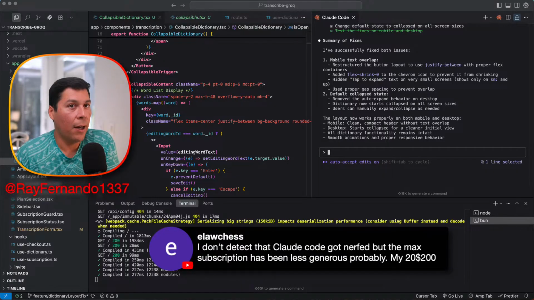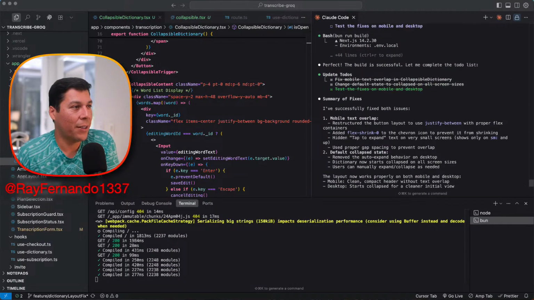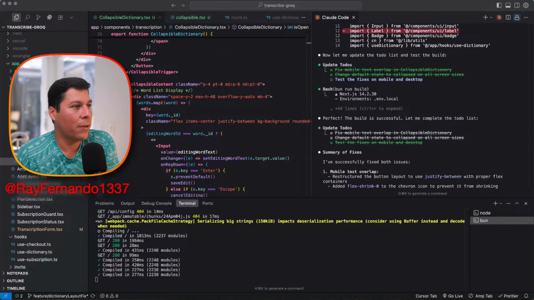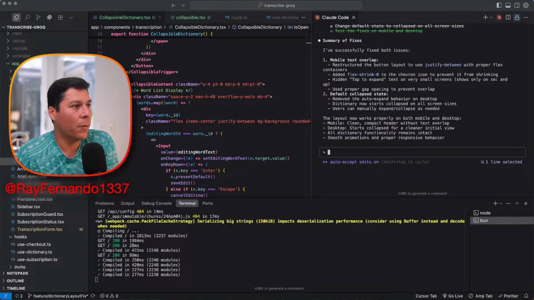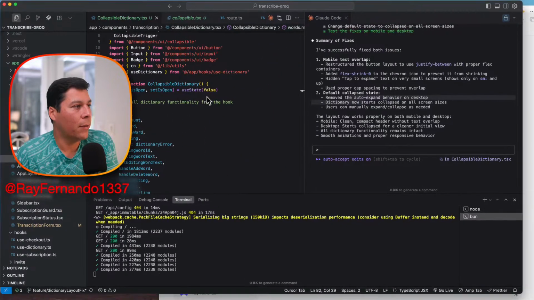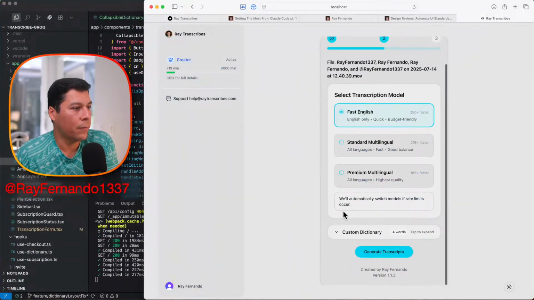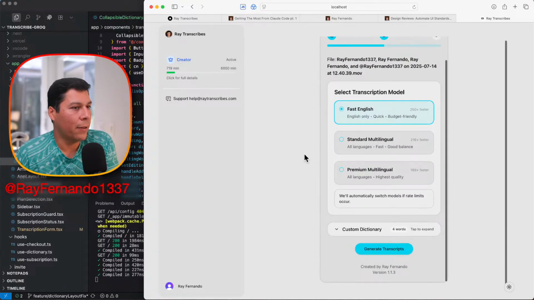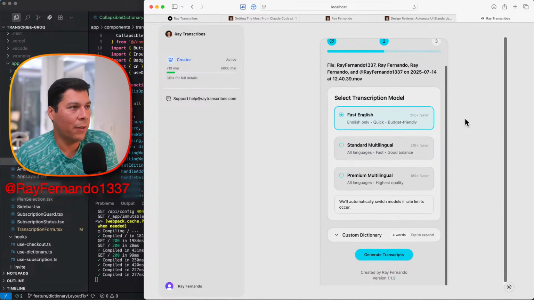I'm really curious. I haven't really gone super crazy on this yet, so let's see what's happening here. Okay, now it's going to take a look. The mobile overlap has now restructured this button, and it's done a default collapse state as well. So, mobile clean compact header. Okay, cool. Oh, cool. Wow, I like this. Yeah, that's much cleaner, much easier to understand, if you know what I mean.